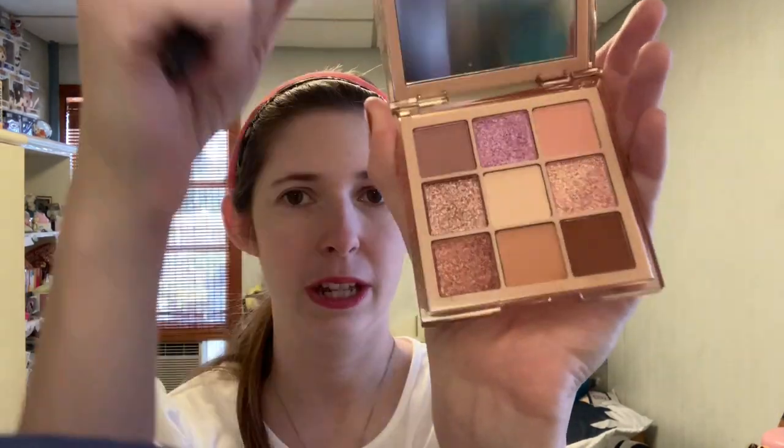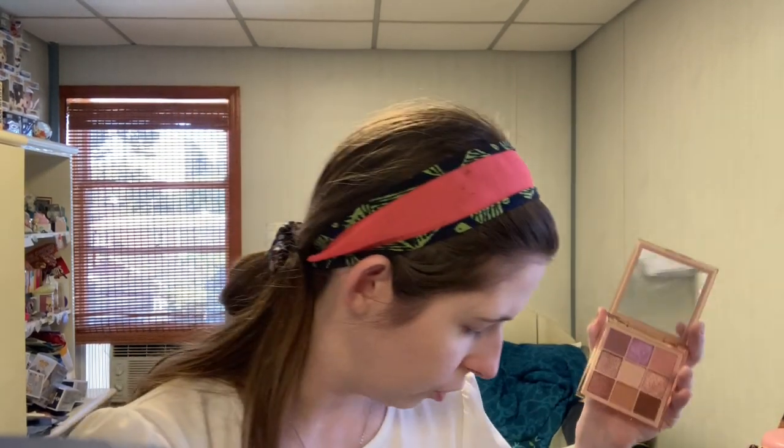So the last palette here I've really been enjoying as a face palette that I would love to use as an eye palette, but right now I can't, is the Huda Beauty, which one is this? The Nude Obsessions, the light one. So there's the little snakeskin textured front. There's the inside. I've been using these as bronzer, this mauve shade is blush, and then this purple is a highlighter if I use it lightly. It's kind of like a blush topper highlighter.